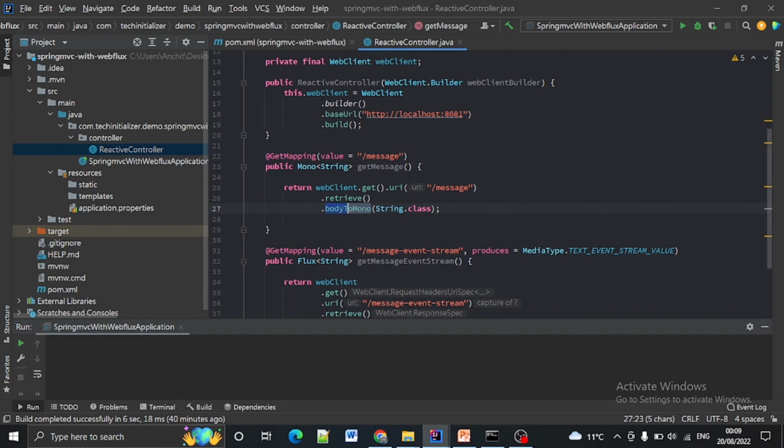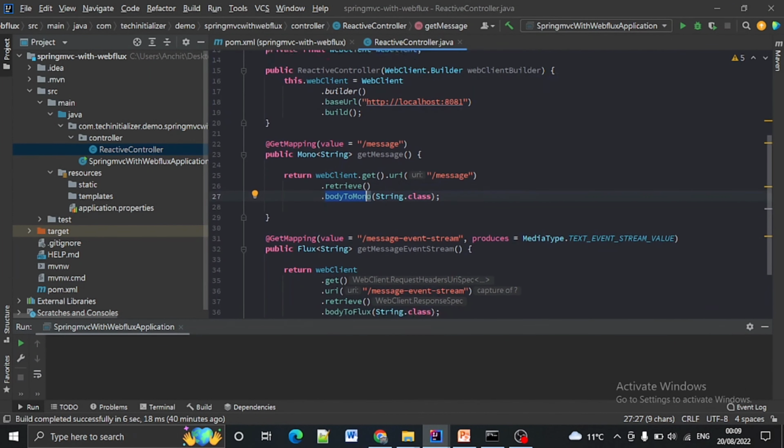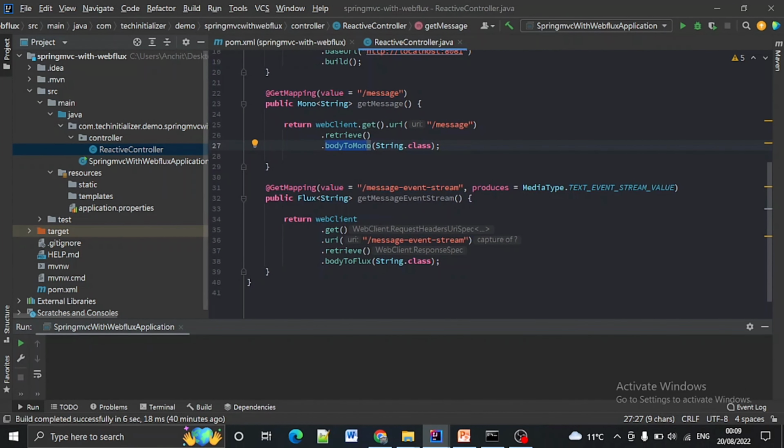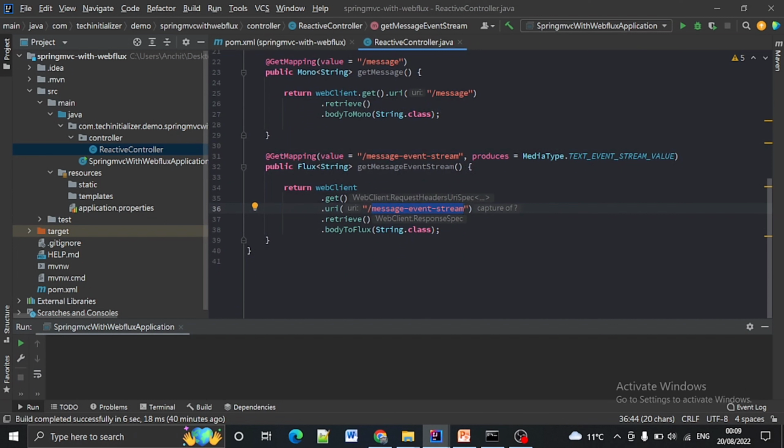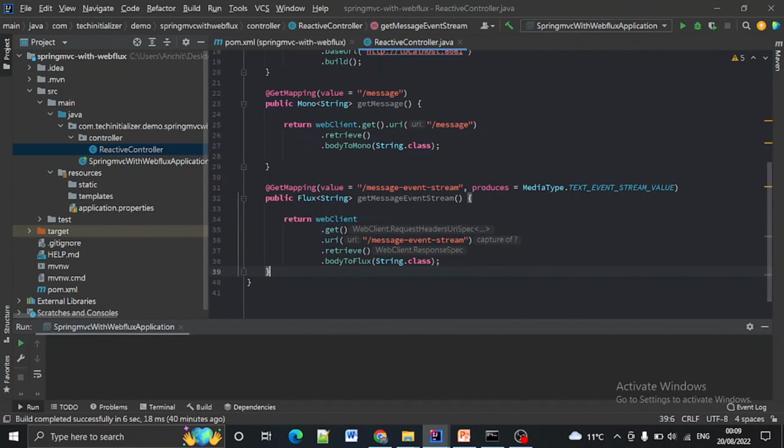In the message endpoint, we are calling our Spring WebFlux application's message endpoint, and we are expecting a Mono of String. And here we are calling the second endpoint, message event stream, and it produces a text event stream value. So it will be receiving a lot of events from that WebFlux application, hence the body is bodyToFlux. Now let me start this application.